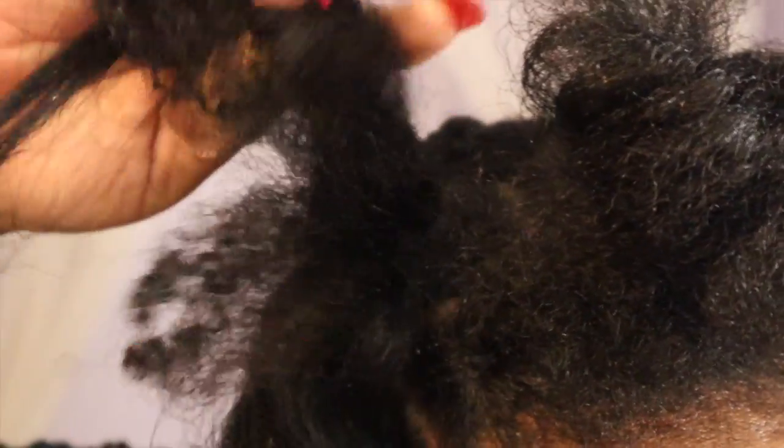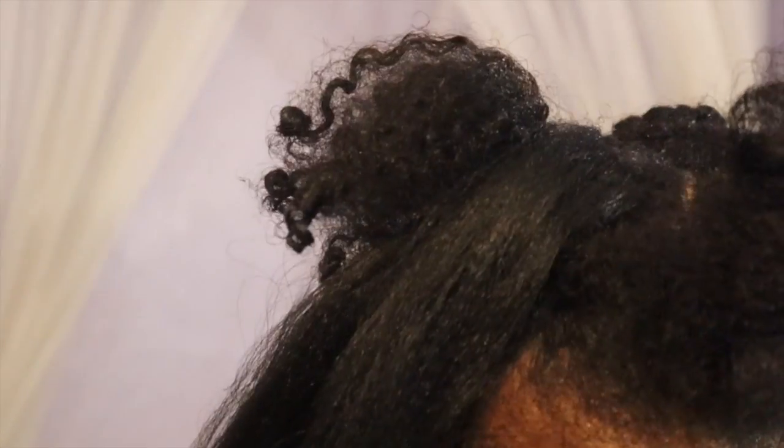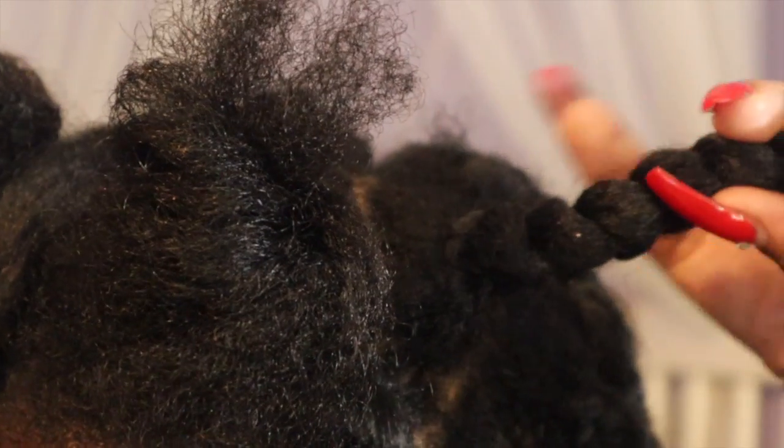And I don't even know if I lost y'all, because I can't even see what I'm doing. And then I just pull it through. Okay. And then that's what I'm working with. It looks like it's coming through. And this is cool for beginners too. Like, if you don't really know how to do the hair like you're supposed to the other way, that's why it's so thick up here.